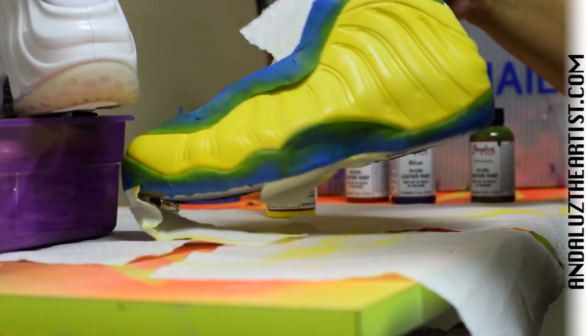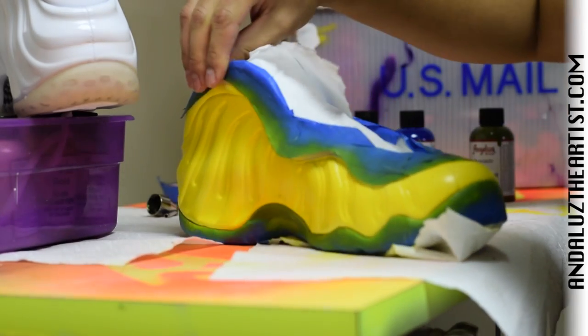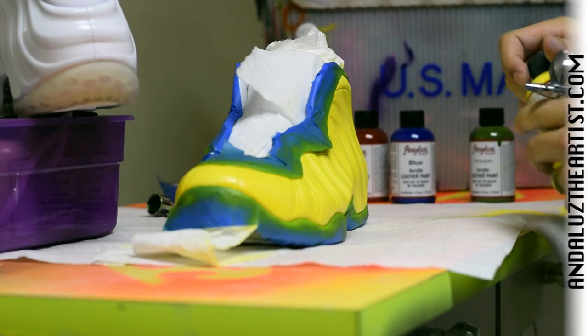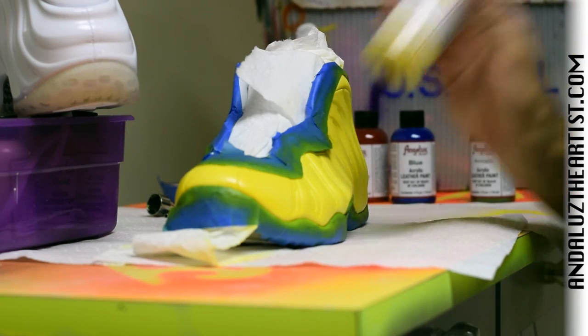So one layer is now done. We are going to start on the second layer of yellow. Shake up the paint.